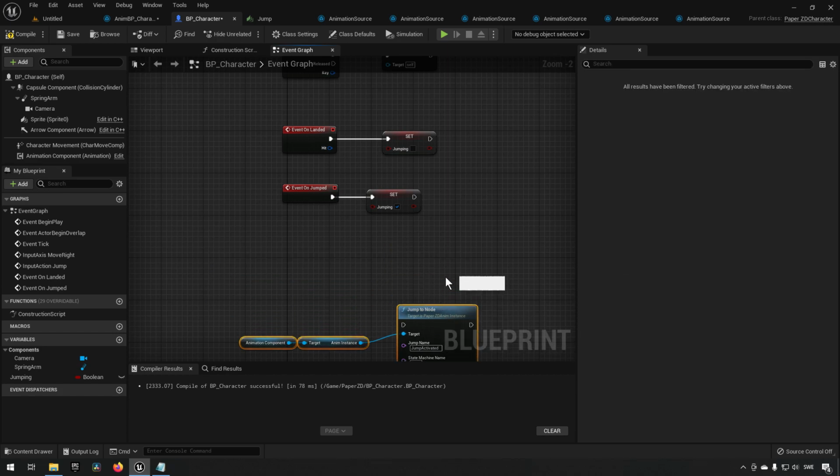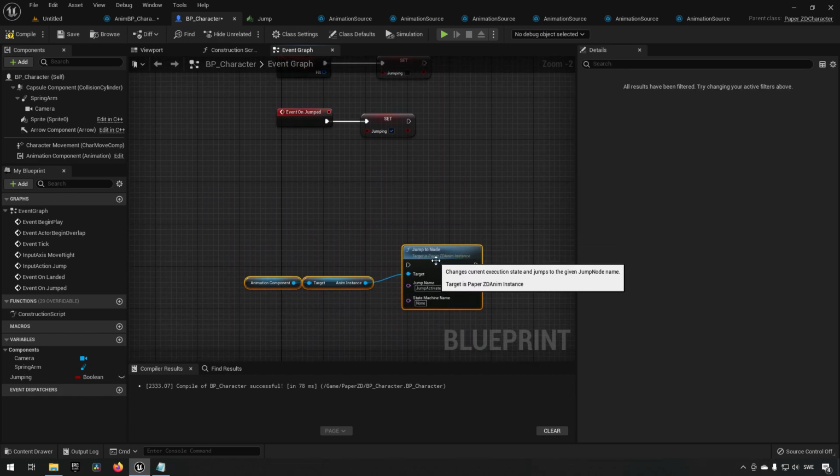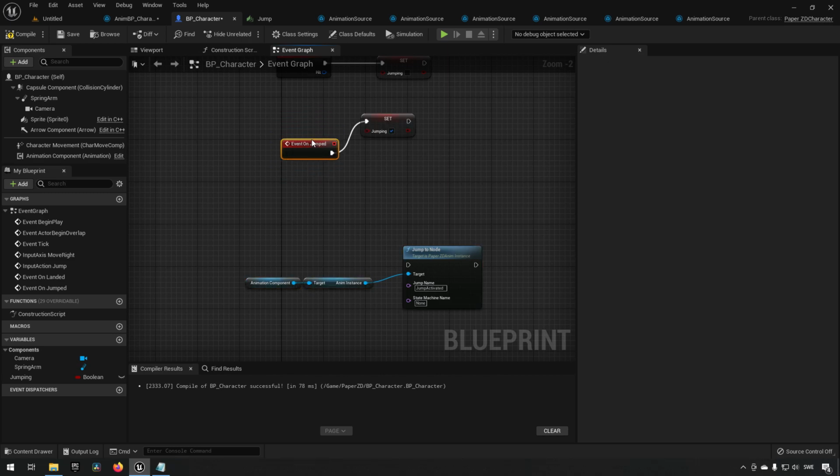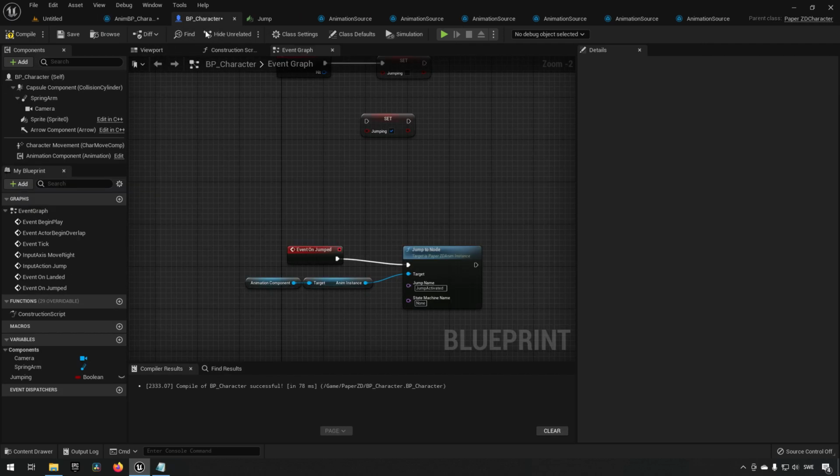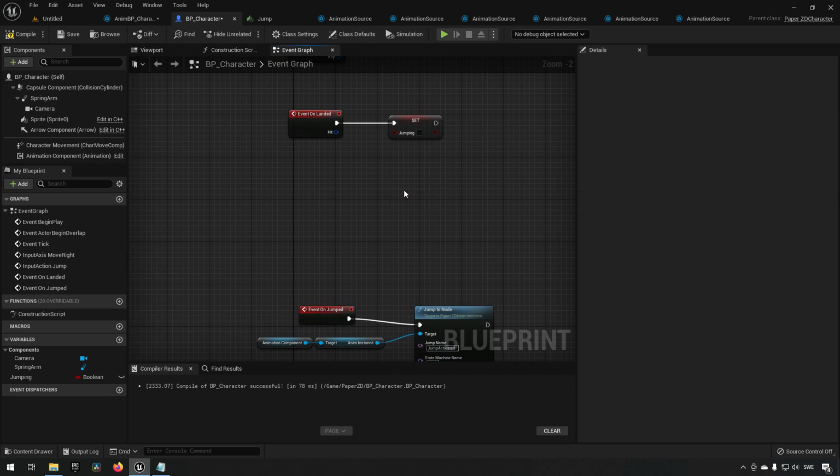So now we can theoretically call this and enter that state whenever we want. But when would we want to enter it? Well, we have an event jump. So we could use this one, and since we are no longer checking against our jump boolean, because we have removed that code, and we're now entering the jump state from here instead, which is code instead of the boolean, we can actually now get rid of this.